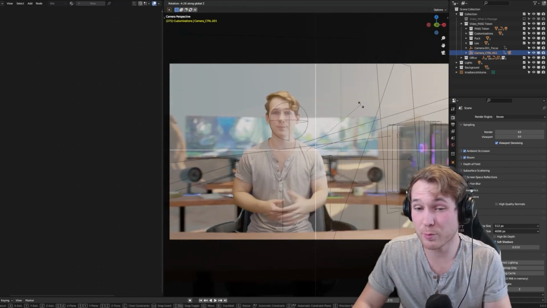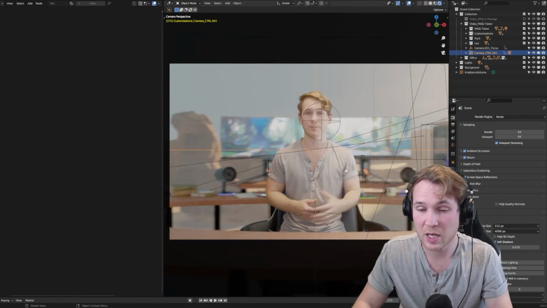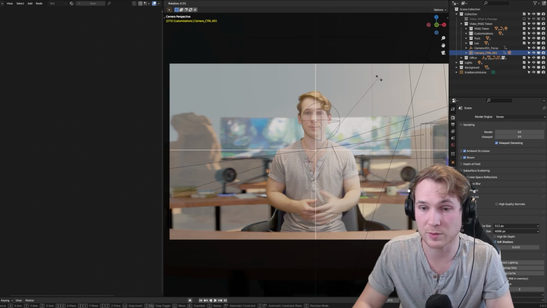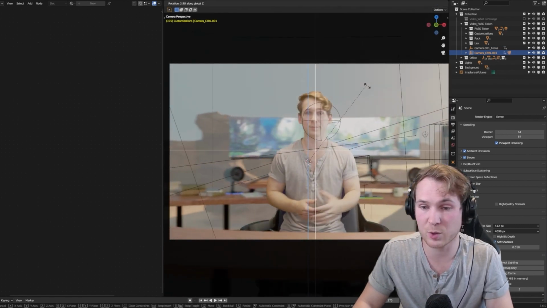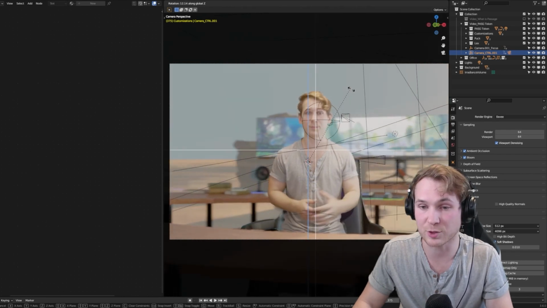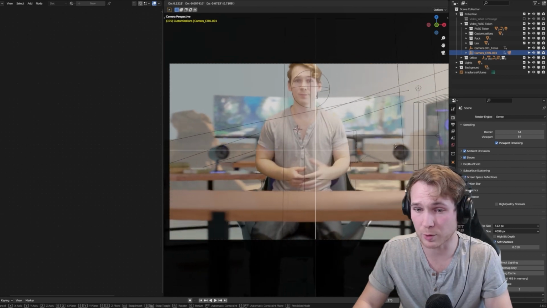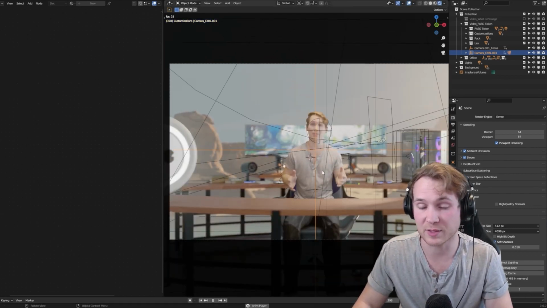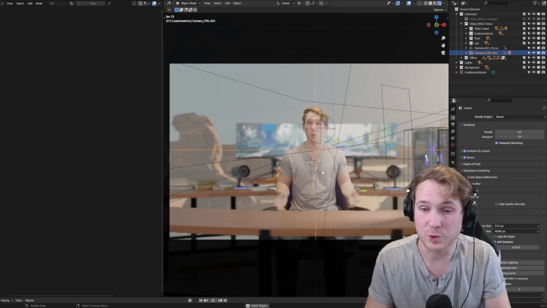But if you try to do more than pushing in, like zooming in and zooming out and doing the rotations, there's only so much room you have. So if I try to rotate this around the subject, you can see that pretty quickly it starts to feel two-dimensional, right? So keep that to a minimum, but you do have some room to move around laterally, and again, to push in and push out and things like that. So there's a lot of flexibility in this workflow. It's going to depend on what you're using it for.